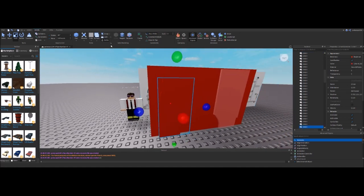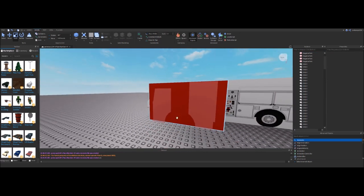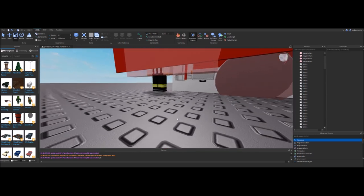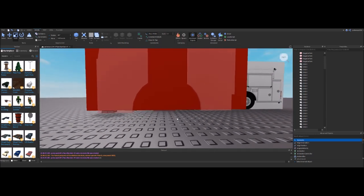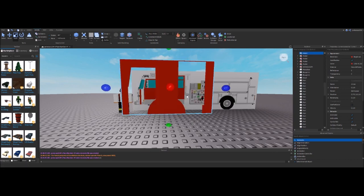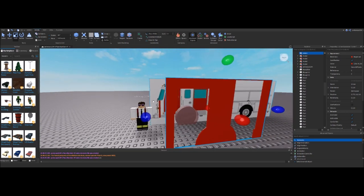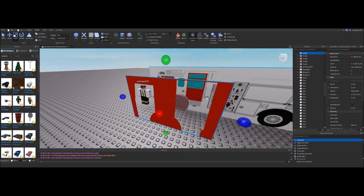So there we go. Now we have that part again. So now you can see it. There it is. And this is sticking out the bottom, so that way we don't run into any issues. There it is. Leaving space for our hinges, as well as the doors.